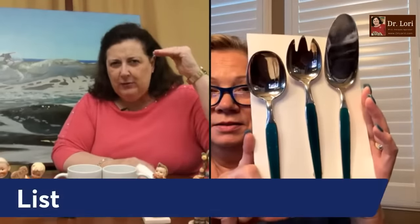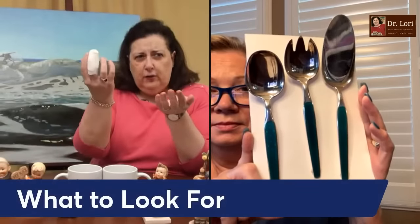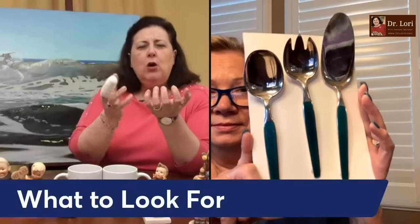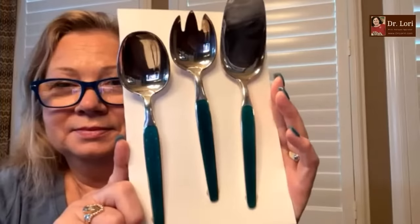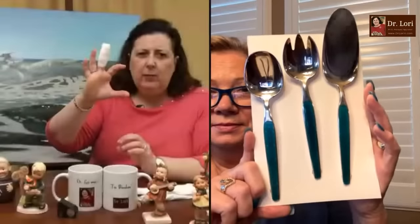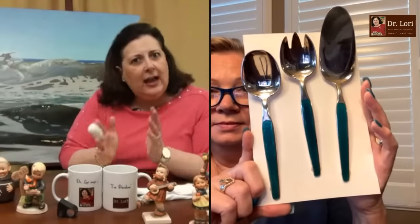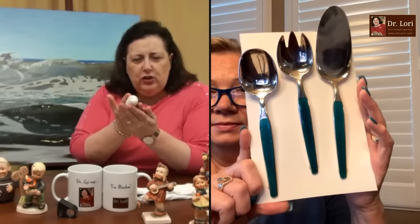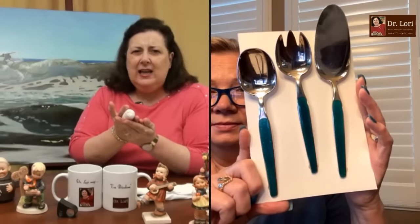Characteristics are going to be easy for this one for your list. First of all, the characteristics you want to look for: the maker's mark or the name if you can. I want you to look for, of course, sterling. Those marks are going to be important. If you look at the fork and the spoon, they're the same overall shape. It's the same overall round shape of the bowl, even though one's a fork. And then you also see the length of the handle where the decoration is to make sure that you have a match. So look at it, scrutinize it, put it right on top of each other. They should be almost identical in terms of size as well.